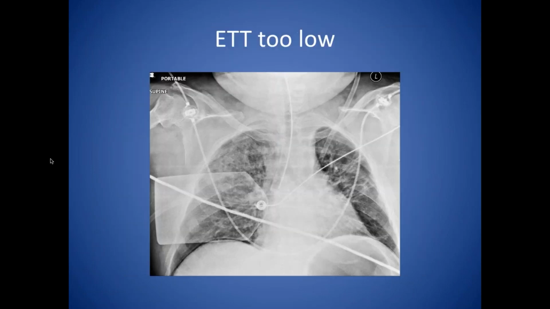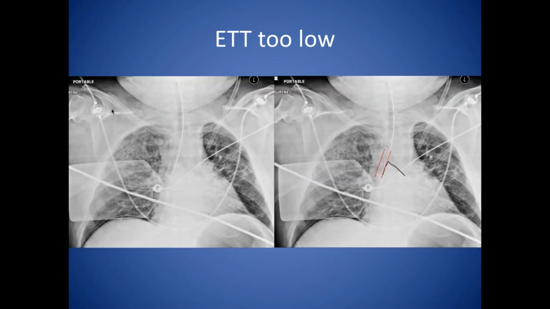This patient has an ET tube which is too low. You can clearly see that the carina is bridged by the right endotracheal tube, which goes down the right main bronchus, and the patient needs that retracting pretty quickly, otherwise they will develop lobar collapse. This is a schematic diagram just showing where the ET tube is in relation to the carina. But once again, if you can't see the carina, aim for the T4-5 interspace.